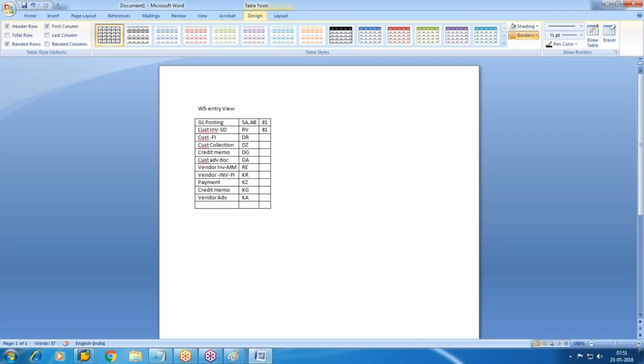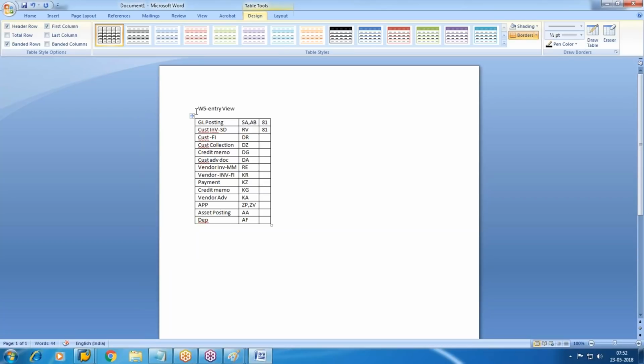Then what else? Manual payment and automatic payment. If it is manual payment, then it is KZ. If it is automatic payment, then ZP and ZV. Asset posting. Depreciation, AF. Some more document types we will add while doing the integration.